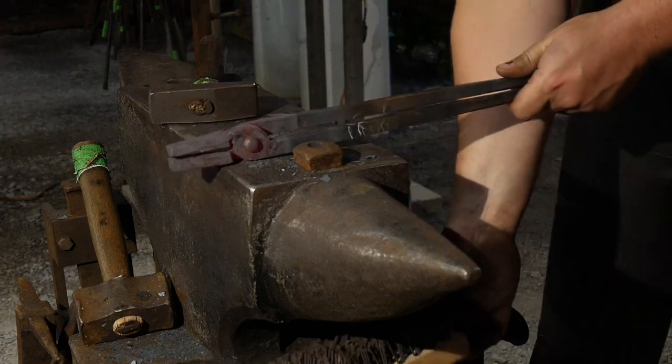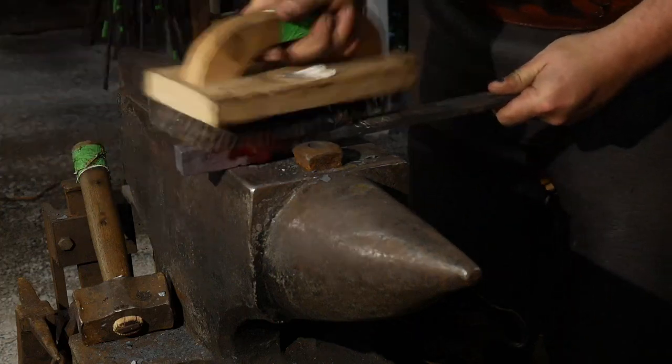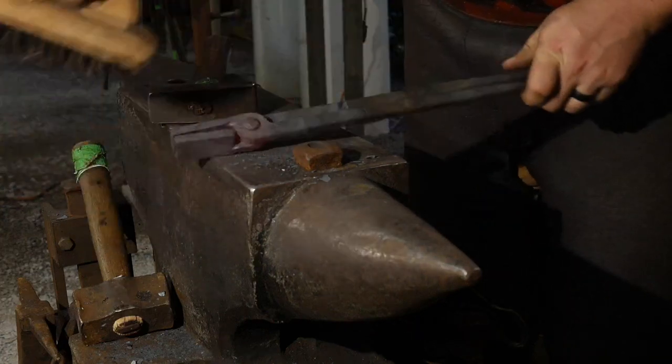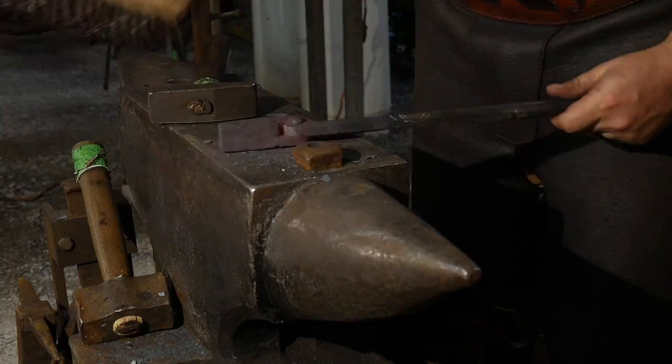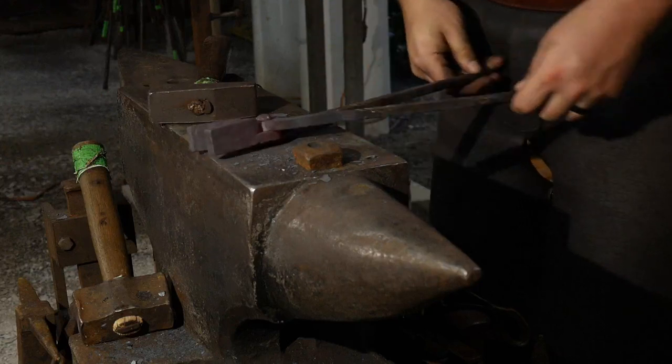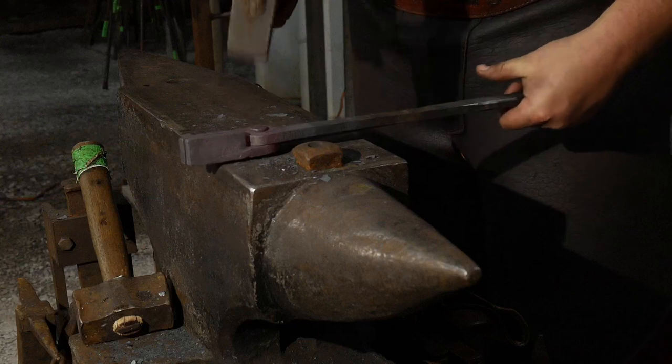Gordon Farmer wants to know if he can grind tongs to grip the metal more, and if you have to round the tongs out. Grind the tongs to grip the metal more. So, like, put grooves in them?